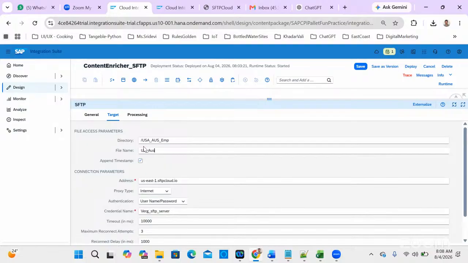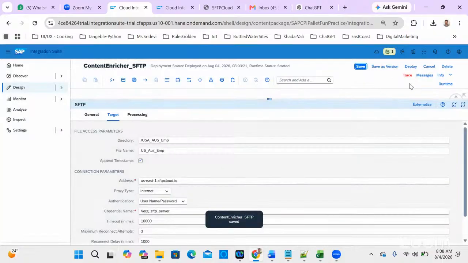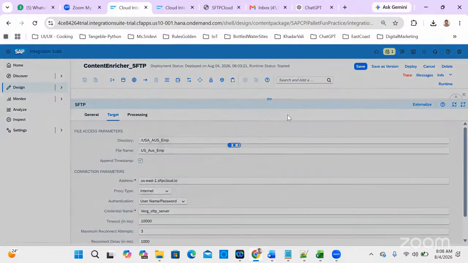See, whenever you are developing any new interfaces, try to rename them so that you can understand the development very clearly. Even the receivers you can change. How to change the receiver you also need to understand. Whenever you are changing the receiver names, you cannot add spaces there. Without spaces only, we need to provide the receiver names.